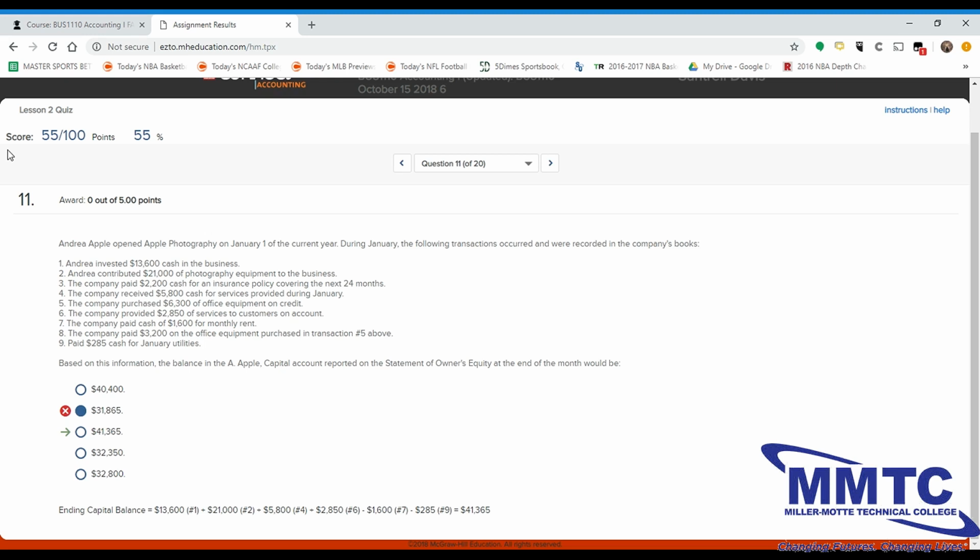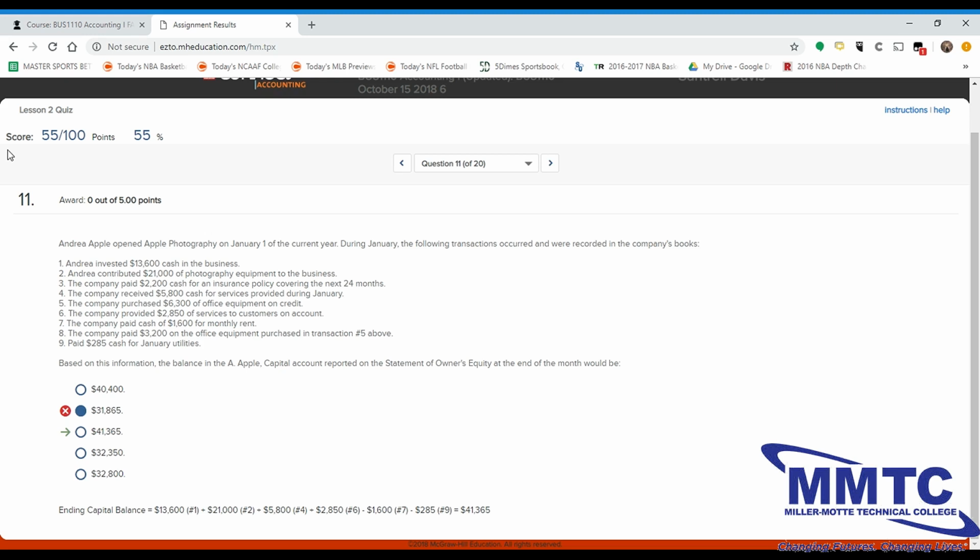Revenue goes in. Revenue minus expenses. So plus 5,800, 28,500 is what we provided, 22,850 of services on credit. So they didn't actually give us the money, but we earned the revenue. Remember, we have to record things when they are earned. So even though they paid that 28,500 on credit, we still have to add it as if we actually got paid that cash because we earned it.